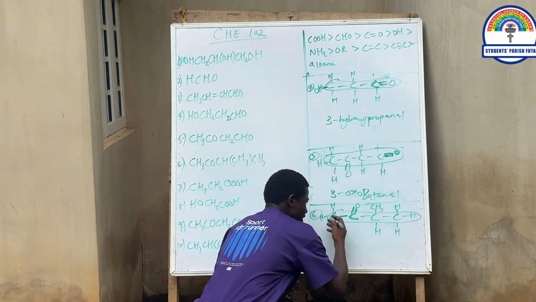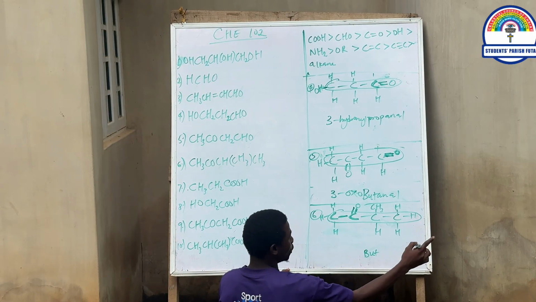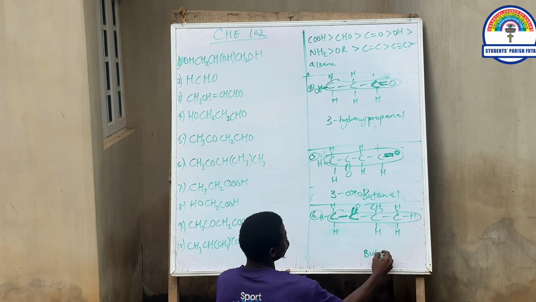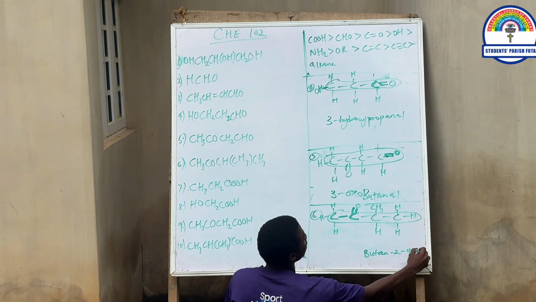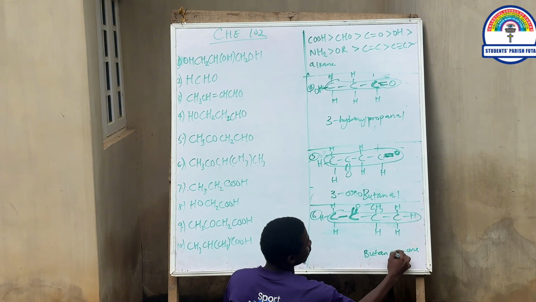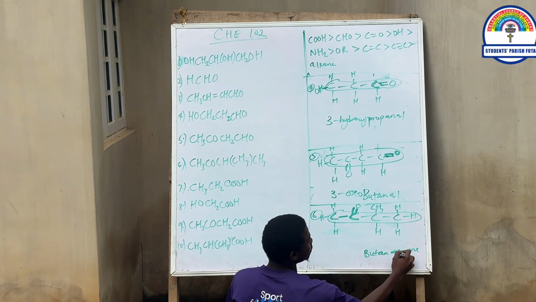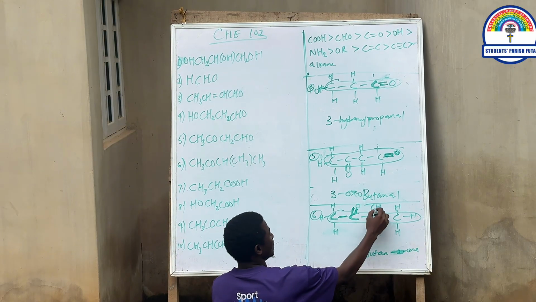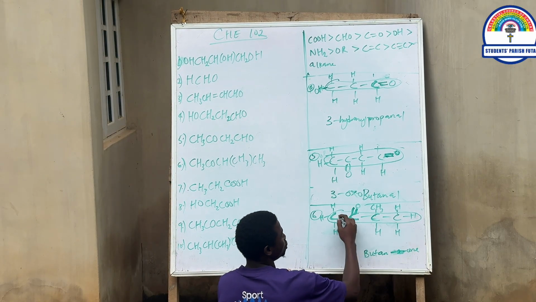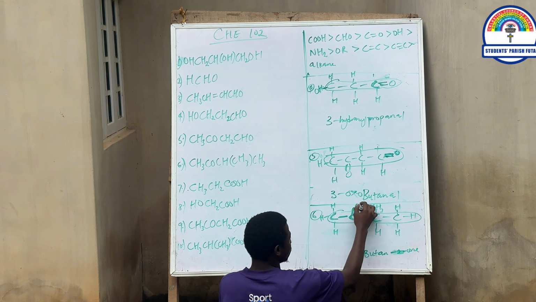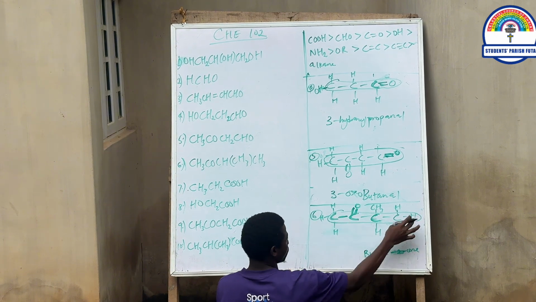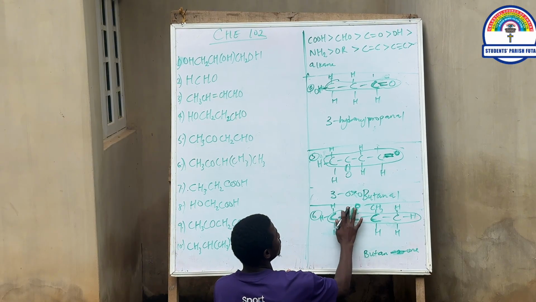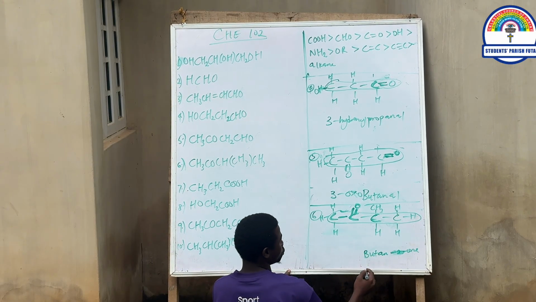So this now is butanone. But you have to tell us the position of the one because it is not on 1 now, it's on 2. So butan-2-one. Instead of writing butanone, you just split the name and put the position because it is not on 1. Then there is a substituent, that is the one that is not on the chain. What is not on the chain? This O is part of the chain because that's what makes it a family. So what's not part of the chain? This CH3.